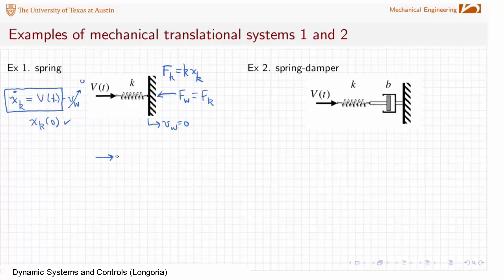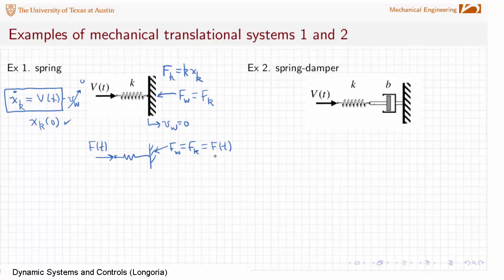Now, to illustrate a case where you wouldn't need a state equation, consider the case where instead of the velocity as an input, you had some force applied on that spring. Again, to find the force on that wall, it would be equal to the force on that spring. Because it's an ideal spring, the forces are all transmitting across, so that f sub k is simply equal to f of t. So in order to find the force on the wall in this case, all we need to know is the input, right? The difference from that case.